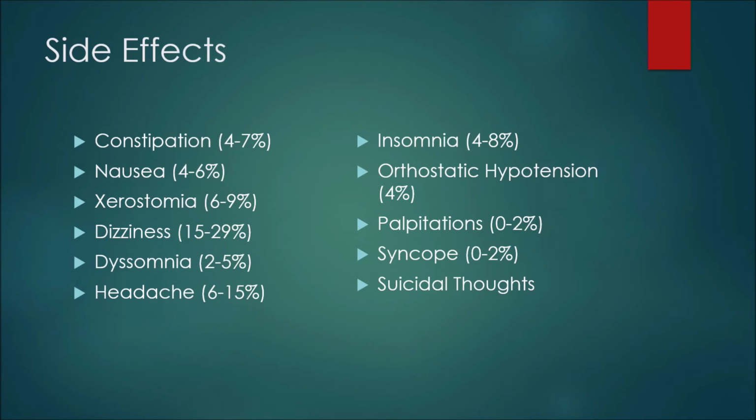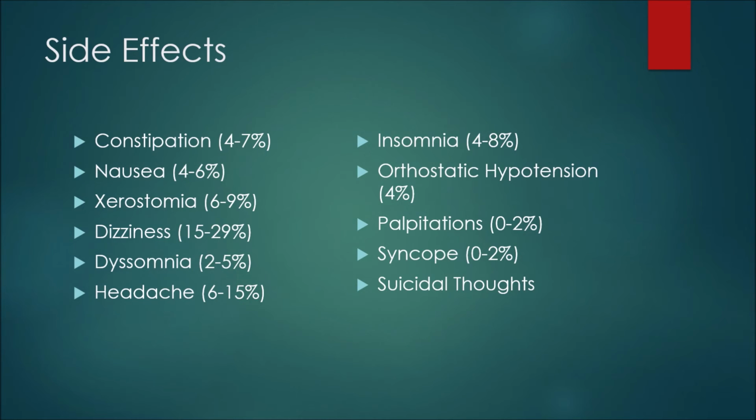Now, as with all medications, there are some side effects or adverse reactions that patients may experience while using isocarboxazid, so I'll go over some of those here now. Constipation may happen 4 to 7% of the time, and nausea may happen 4 to 6% of the time. 6 to 9% of patients may experience xerostomia or dry mouth, and dizziness may occur 15 to 29% of the time.